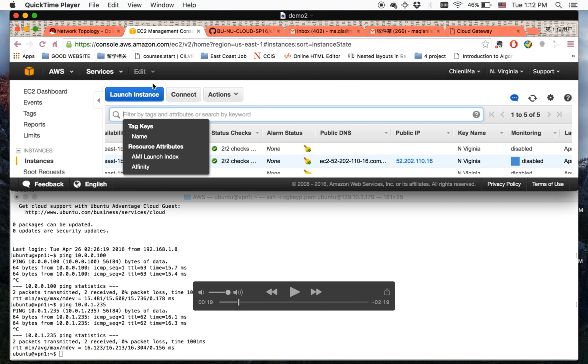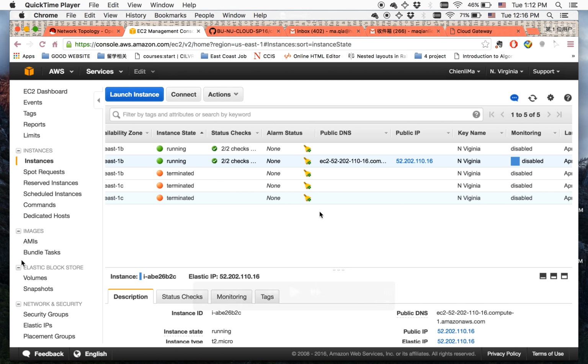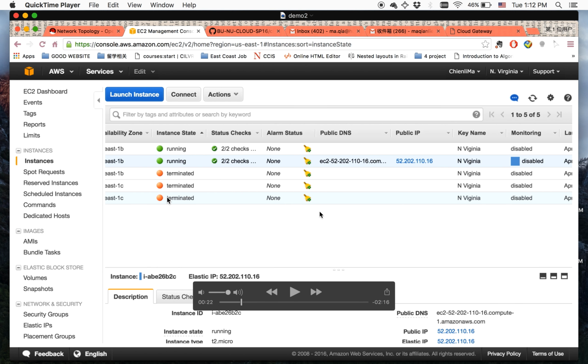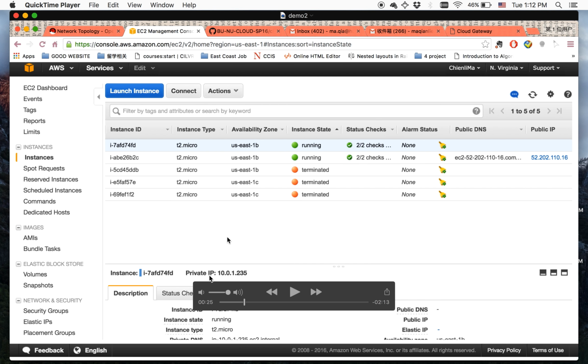We have a worker machine working in the public cloud with private IP address 10.0.1.235.